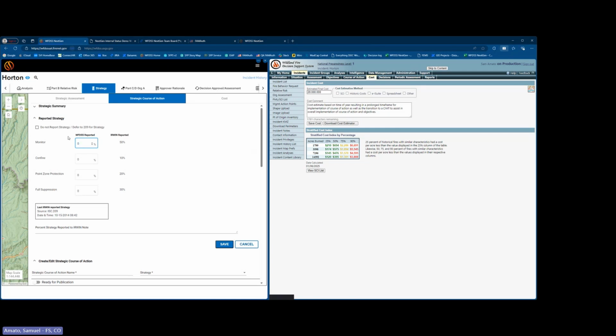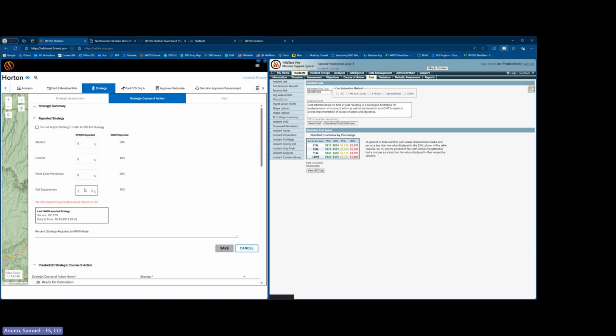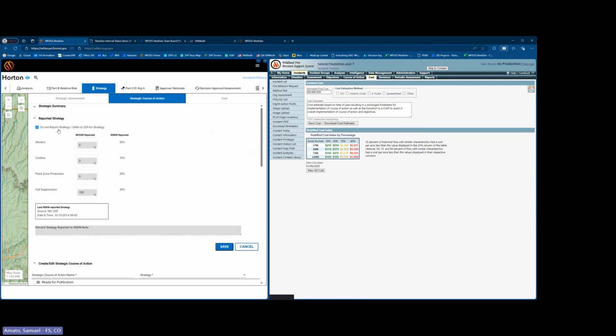In the future, if the 209 decided to pull this information from Irwin, then it would go to the 209. But for now, this information goes directly to Irwin. So any system reading Irwin would see the WFDSS strategy that you push, or you could bypass that and just not report your strategy to Irwin.